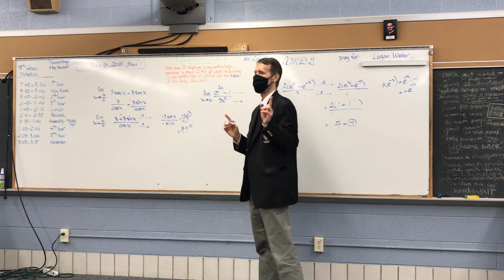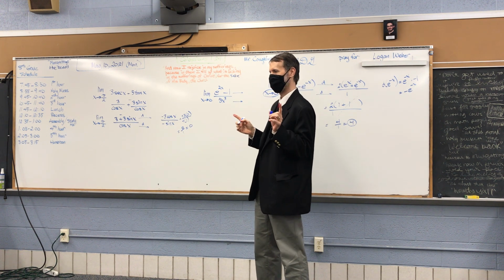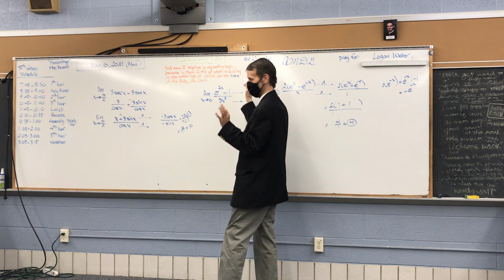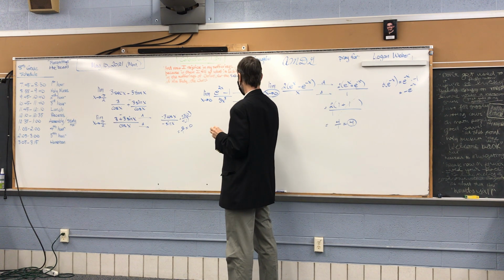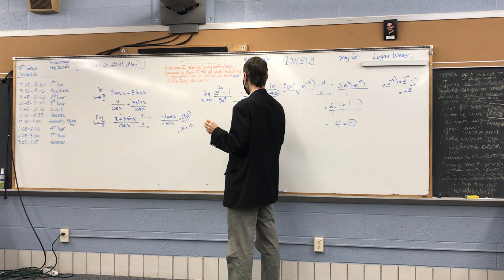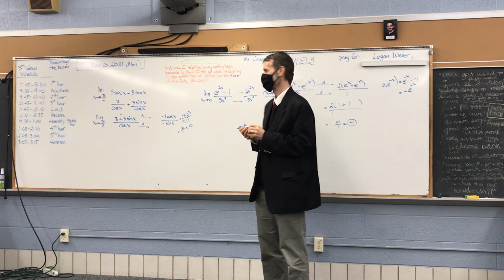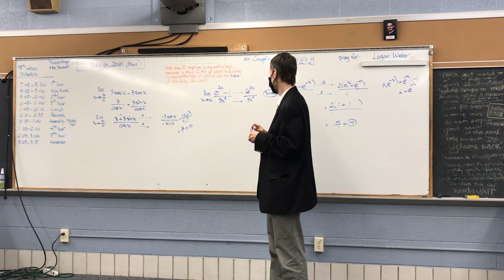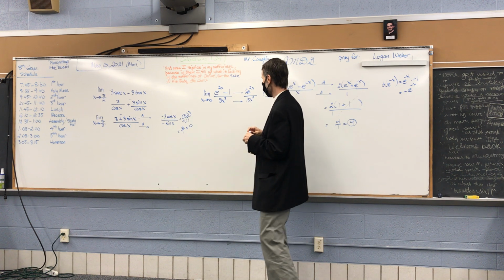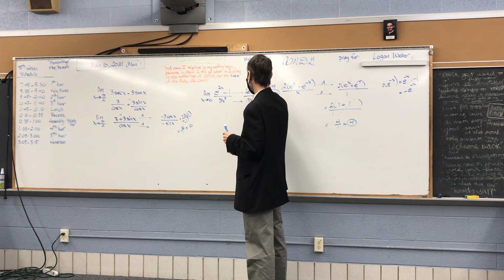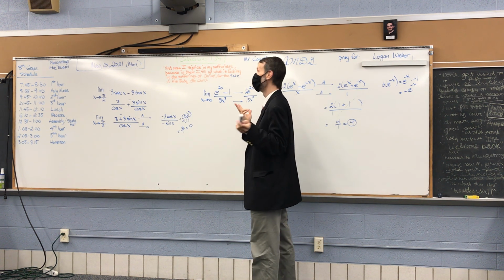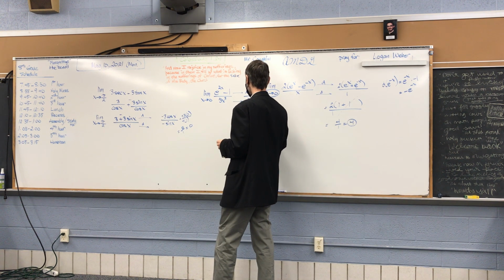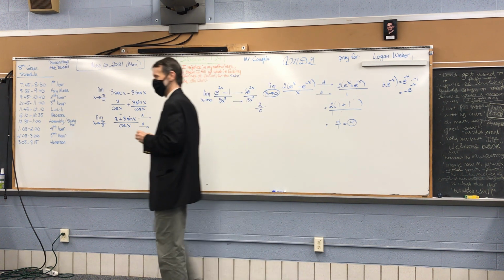Derivative. What's the derivative of the top? Be a little careful. E to the 2x times 2, and then the negative 1 just disappears. So it's basically 2e to the 2x over what? Over 15x squared. Correct. Plug it in now. Zero, well, kind of, sort of. The top is going to be 2, and the bottom is going to be what? Zero.